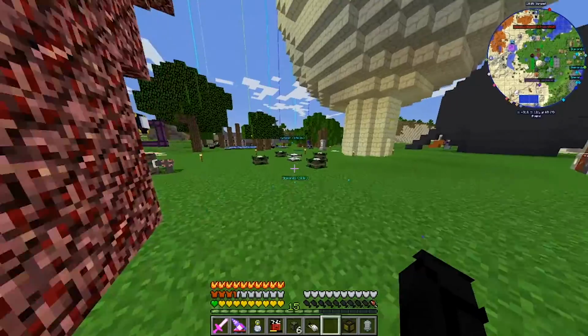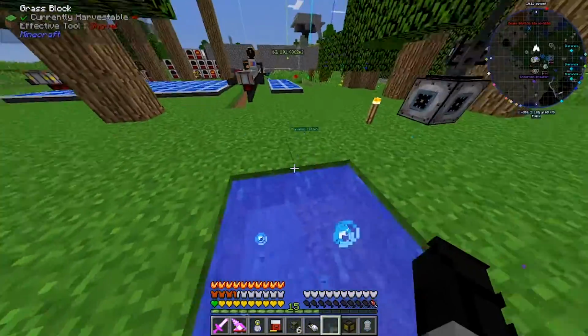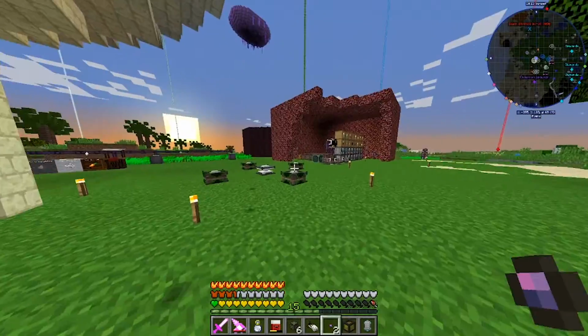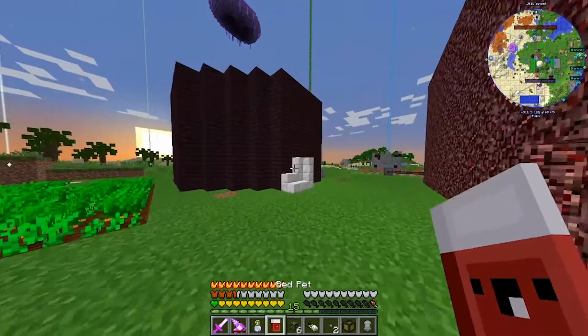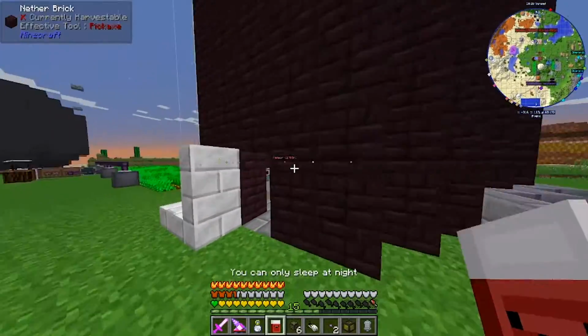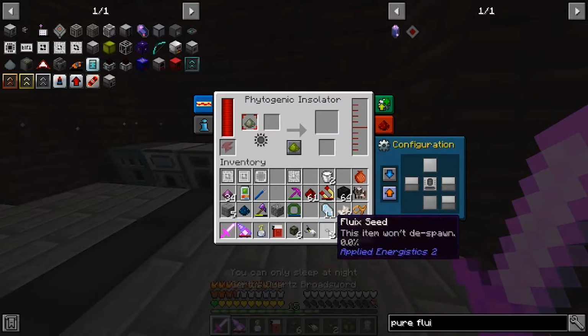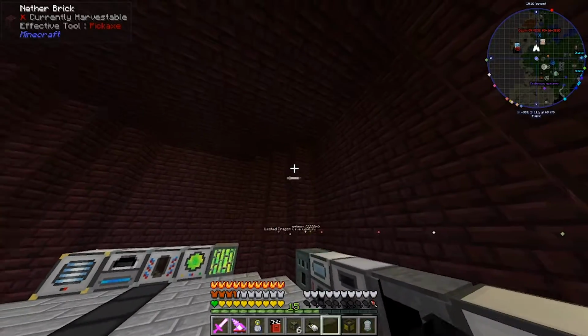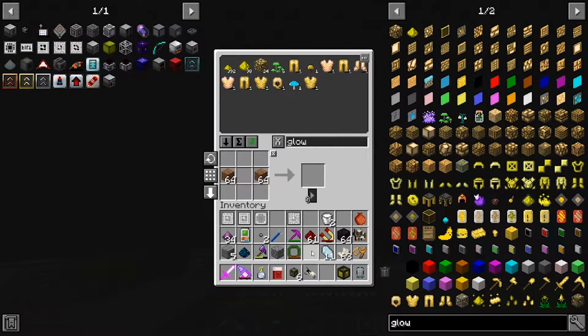Let's go and collect them. Now they've been in the water while we made that machine. Let's see if they went any percentage up. No percentage up. Okay. So if you're gonna get into Applied Energistics, make one of these. So I'm gonna need 2 glowstone, I believe. Glowstone.